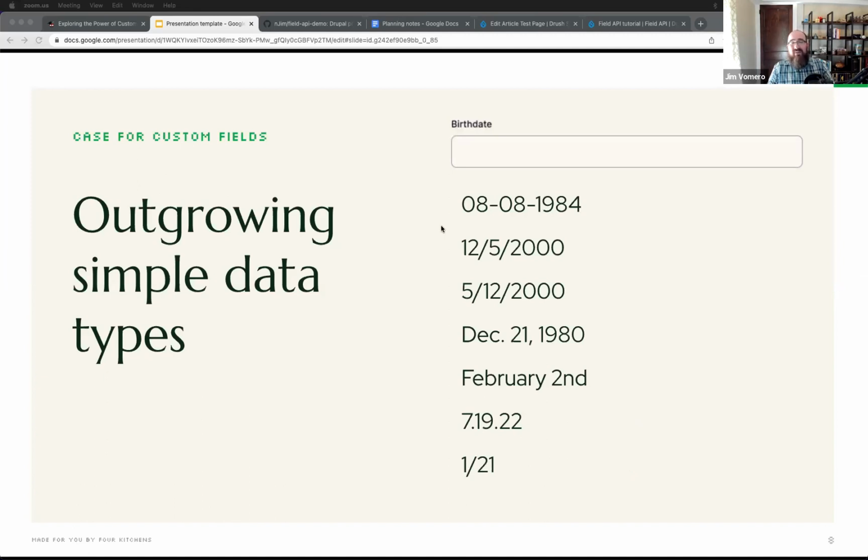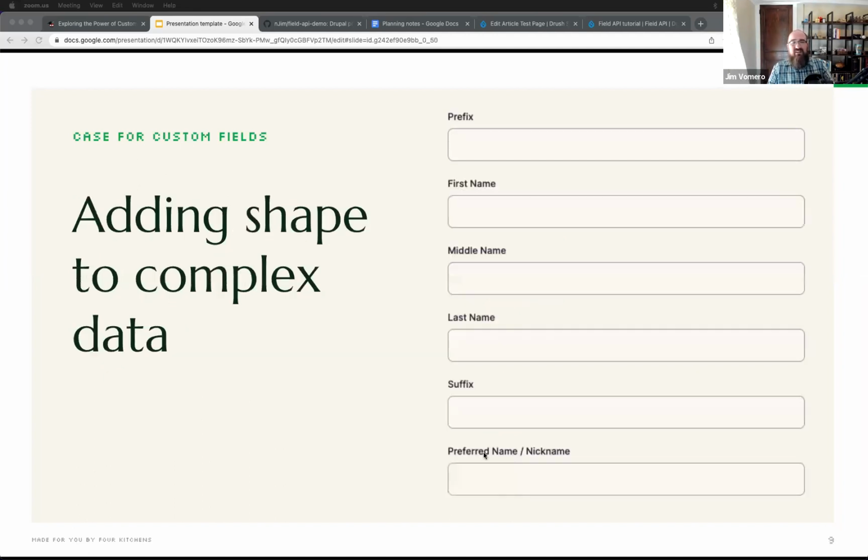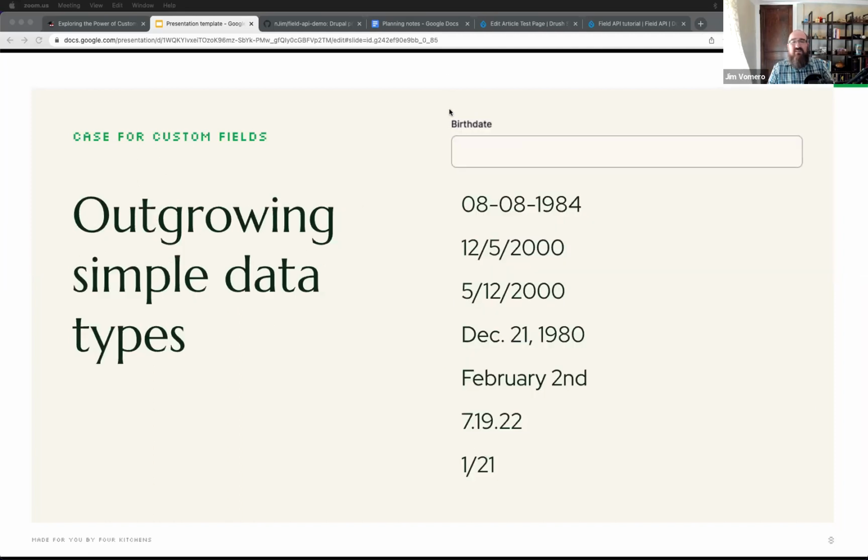Birth date. Oh, I've had fun with this one over the years, because in this case, someone adds 12/5 versus 5/12. I don't actually know with confidence which sort of date system they're using. There's lots of different ways to internationalize dates. And I don't think we have to worry too much about Y2K anymore, but 2-digit years do creep up every now and again. The preach here is just simple, that with just basic strings, you can only go so far.